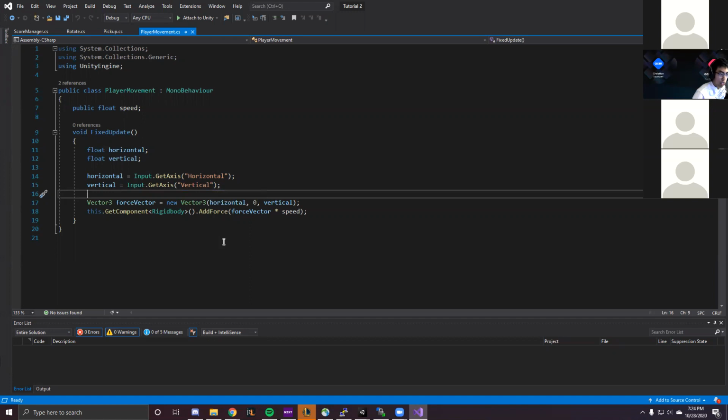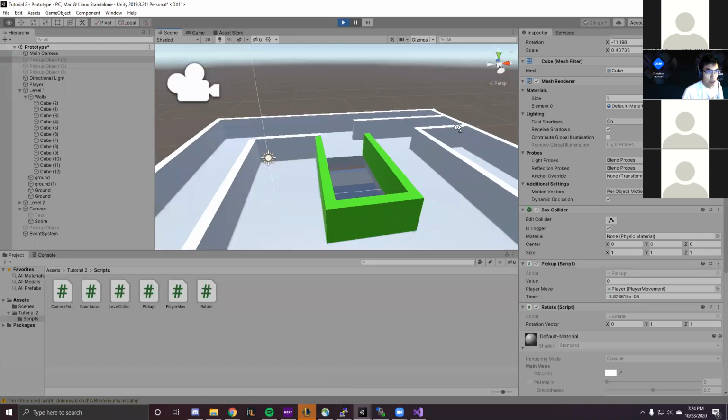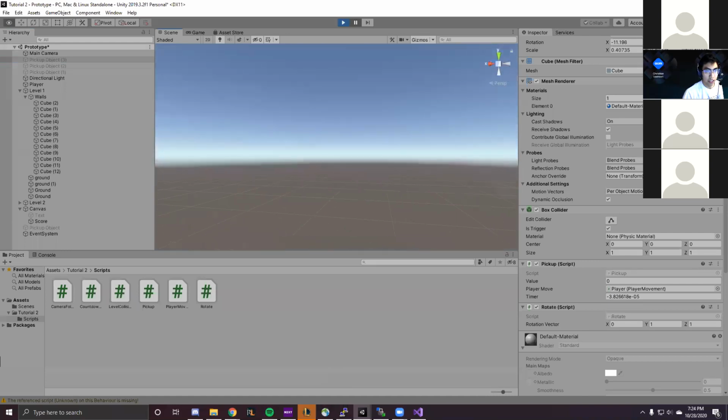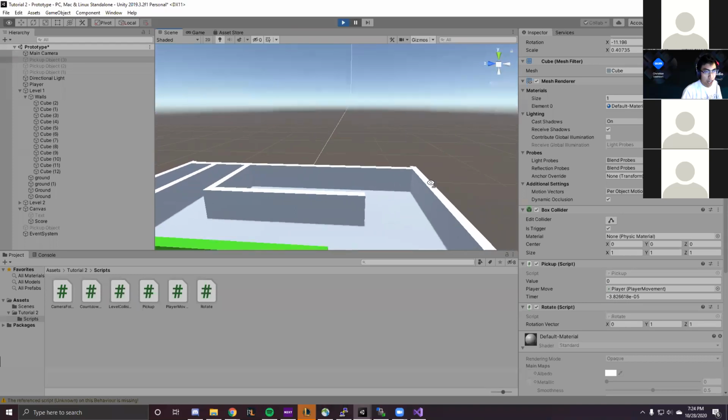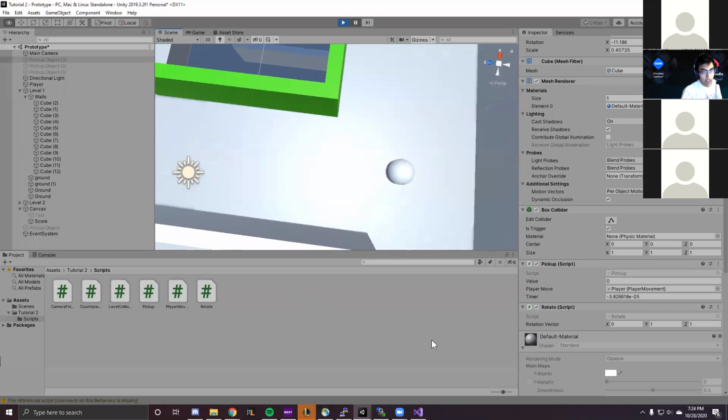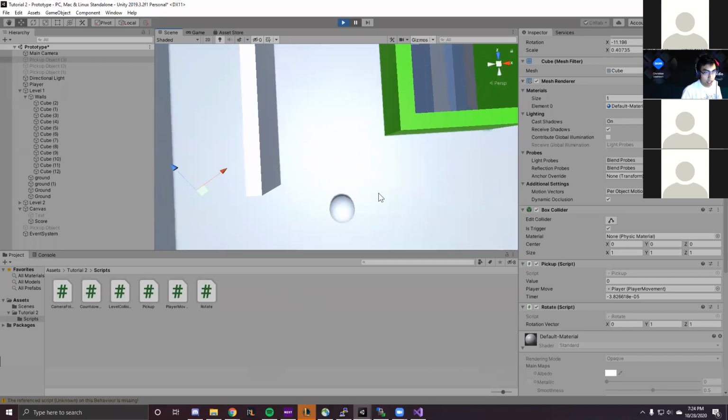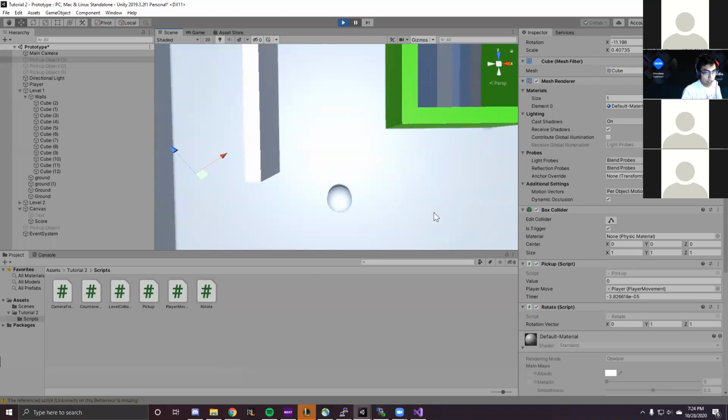So you can tell it's Y because horizontal is basically our left and right because it's A and D. Vertical is our W and S, so it's up and down. And then this is 0 right here because we're not moving in the Y. And we can tell in Unity with this little thing at the top right, you see how it's rotating. Y is kind of our idea of straight up. And then right now, if we look down, the positive X is this direction towards the right of my screen, and the positive Y is the top direction of my screen.